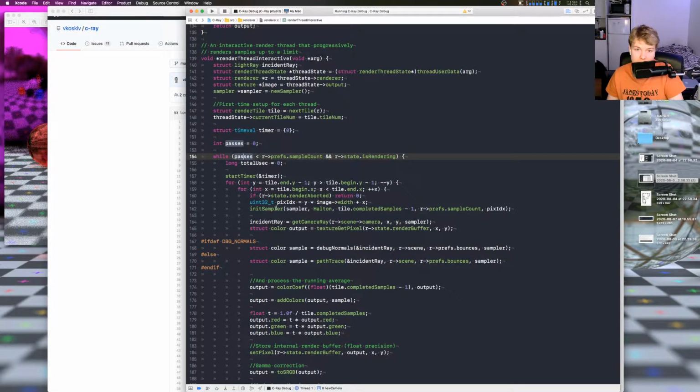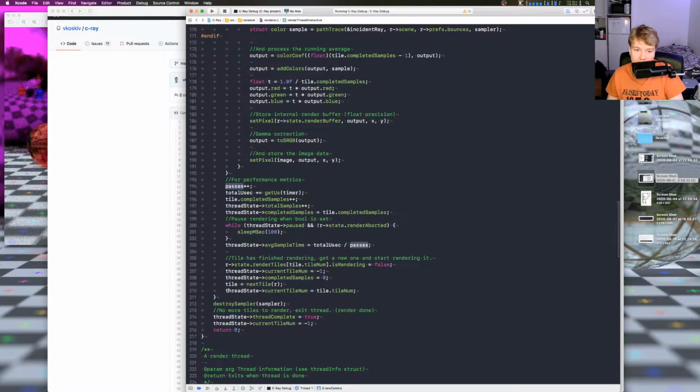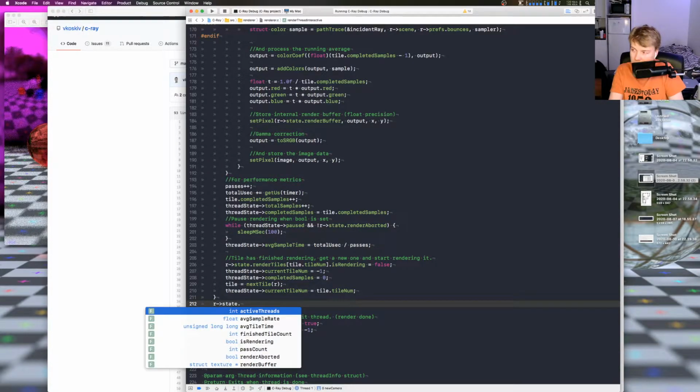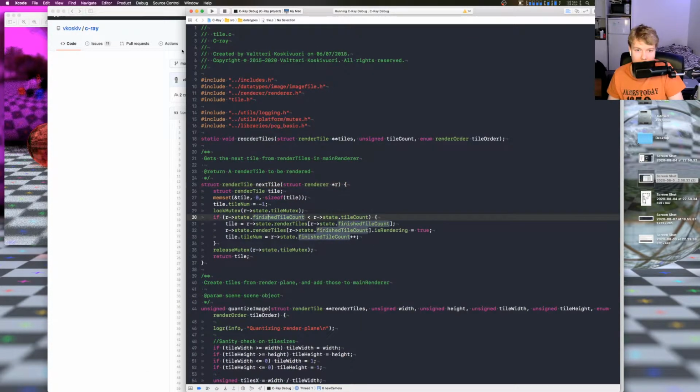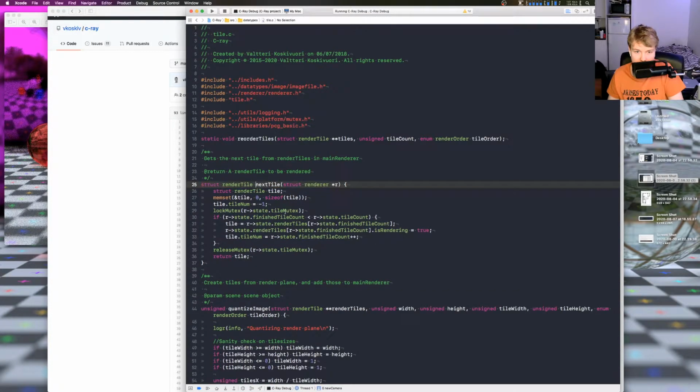So we render that tile. Get the next tile. Yeah, we do, I think. And then our state dot, what was it? Next tile. Finish tile count. Right?